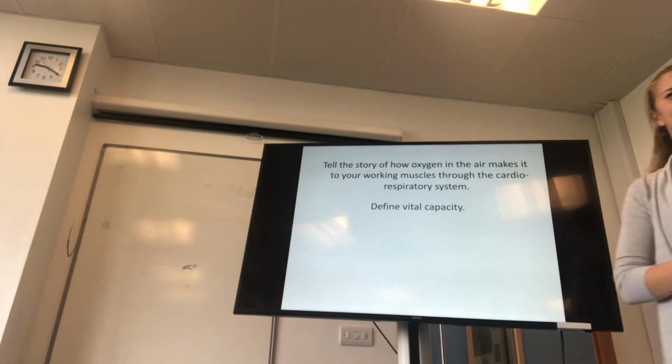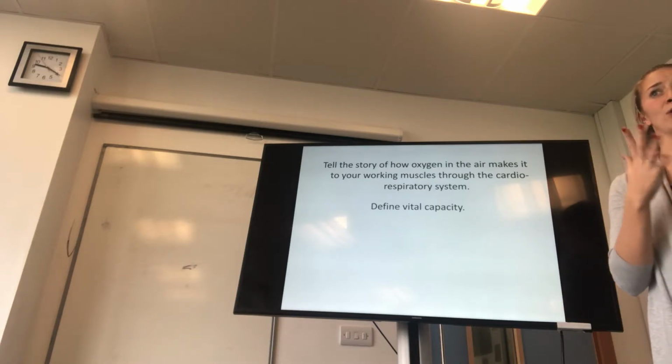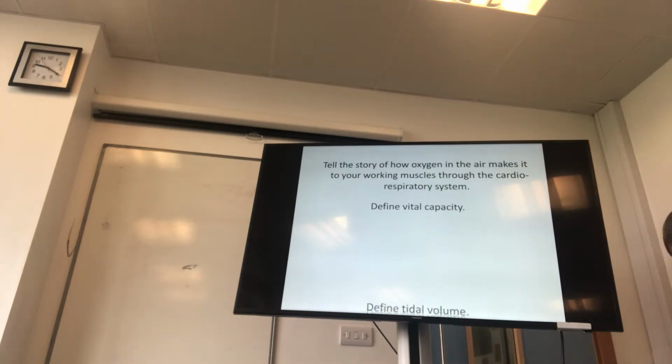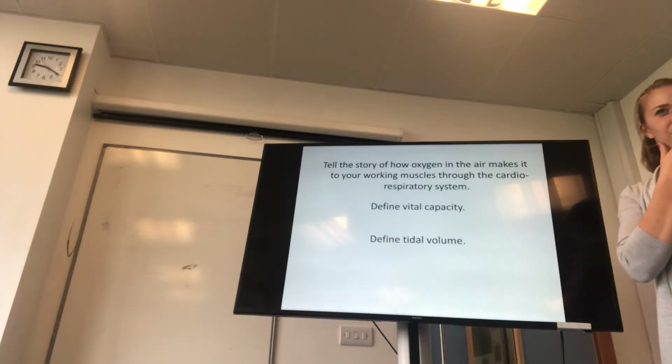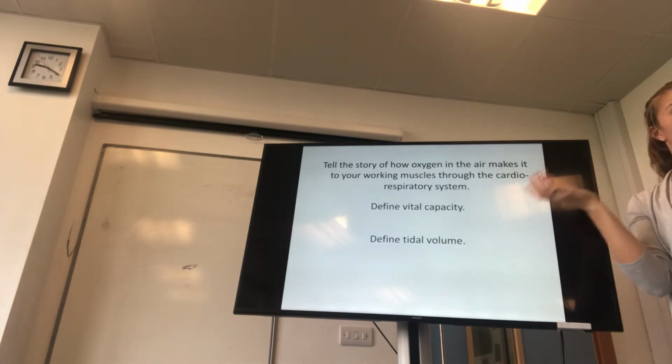Define vital capacity. What is vital capacity? The maximum you can breathe in and out. Good. So it's when you forcefully inhale and exhale, and it's the maximum you can breathe in and out. What about tidal volume? The average breathing rate, but that can go up and down wherever you are. So it's at rest or during exercise.